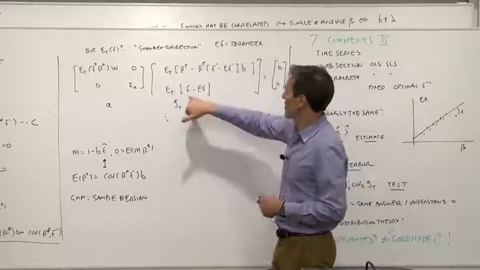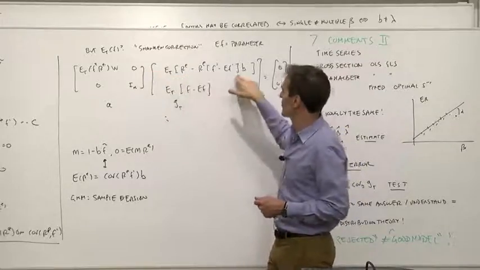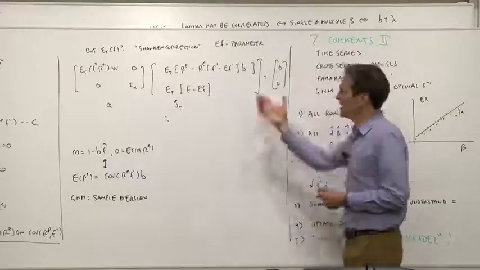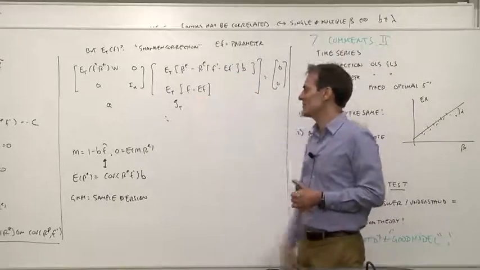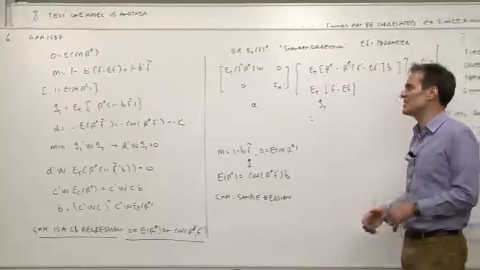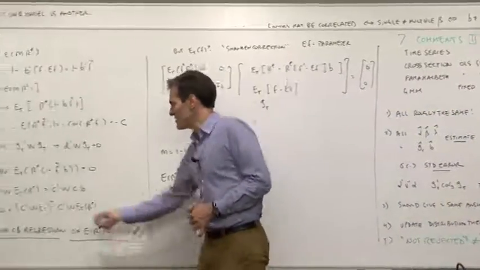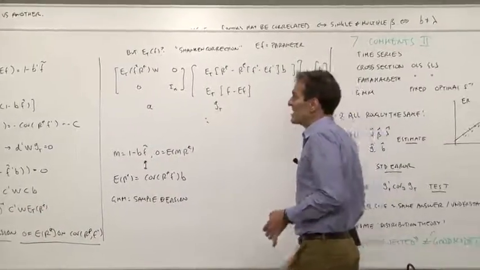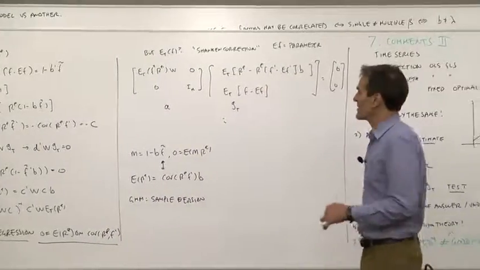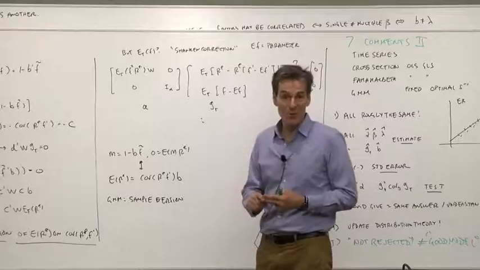Just stack up the moments that describe how you estimate the mean of the factor and the moments for how you then run the cross-sectional regression given the mean of the factor, exactly as we did for the Shanken correction, and that gives you a GMM distribution theory that incorporates that first-stage estimation. So the GMM stochastic discount factor is, in fact, very similar to the cross-sectional regression, which is very similar to the time series regression. In this case, it amounts to just a cross-sectional regression of mean returns on covariances. If you leave out this step, you get a cross-sectional regression of mean returns on second moments, and second moments are about the same thing as covariances. Again, not much difference. If it makes a big difference, something's either deeply wrong with your model or deeply wrong with your computer program.